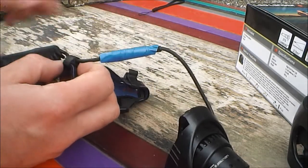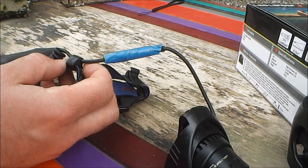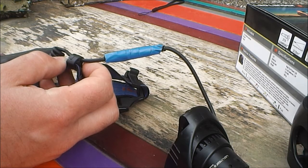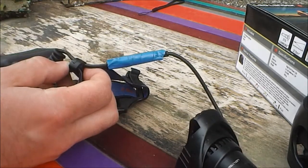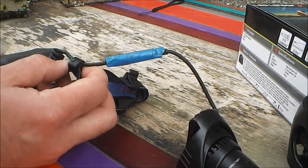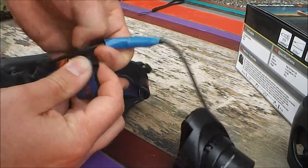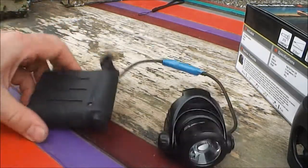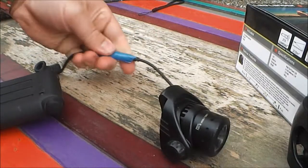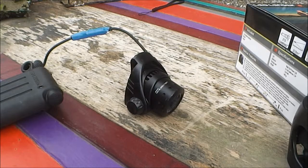There is a male-female jack plug there, and you can extend it. The Led Lensers supply you with another couple of feet that you can put in there, and I have a policy of anything that has a connector gets taped. So undo that. Okay, so now we've got the head clamp here, battery pack, cable without the extension, and there's the head unit. So you can do various things here.